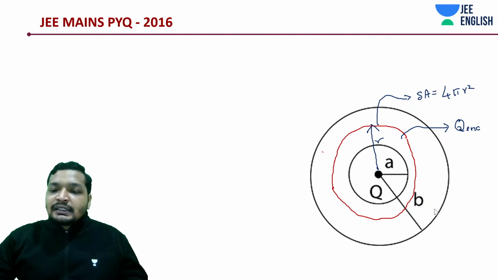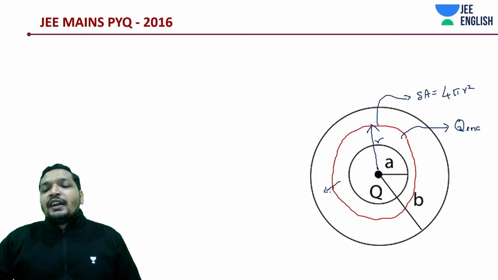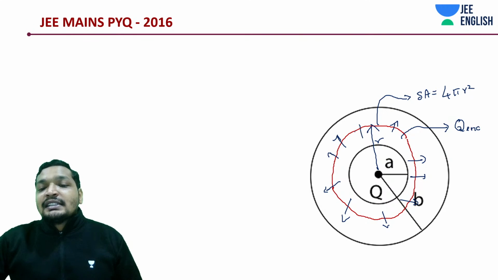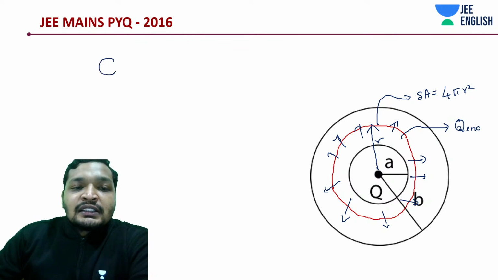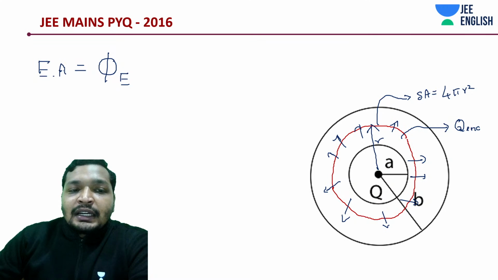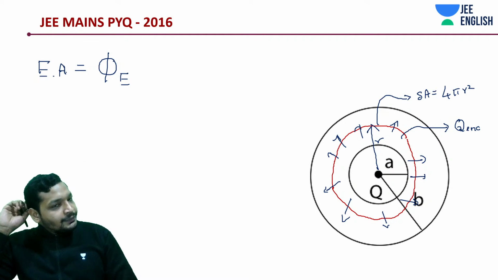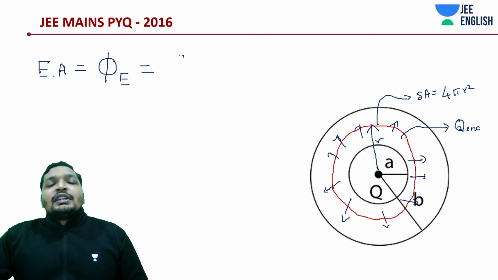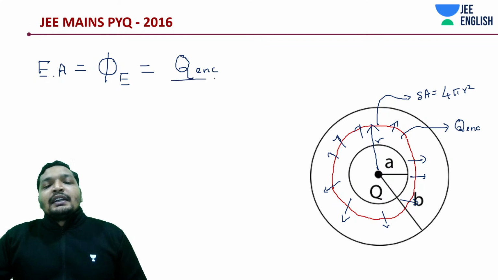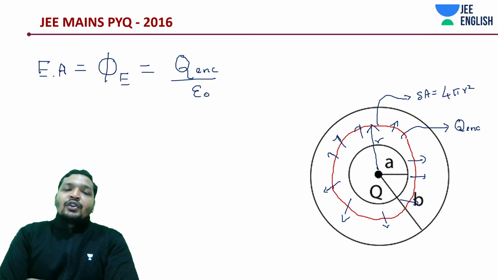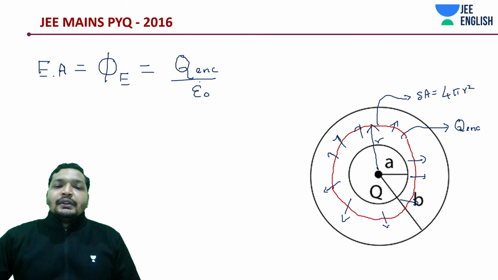Through the surface area, there will be some flux exiting, given that it's a net positive charge. What is flux? Flux is nothing but the electric field multiplied by area, the field lines exiting that area. Flux is denoted by phi, and phi E is equal to the electric field into area, the intensity of the electric field exiting that area. Okay, so this is easy. Now comes the next part. This is proportional to Q enclosed divided by epsilon naught. Easy. This is Gauss law, guys.